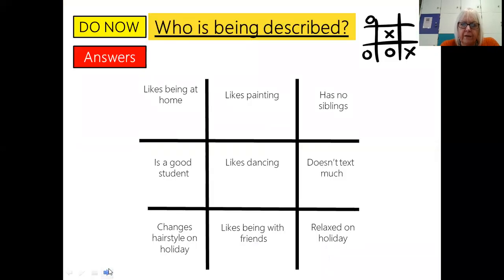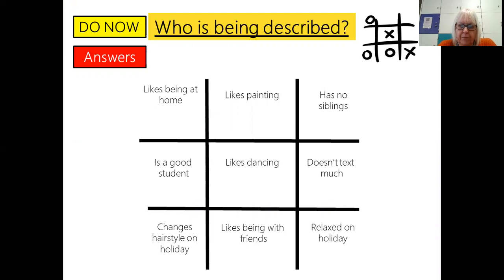Okay, and this is a finishing activity here, please. What we'd normally do is this, a sad noughts and crosses, isn't it? Because we're not playing it with anyone else. Normally we'd play this in class and it would be something you play with your neighbour, but we can't do that. So I just want you to have a think.